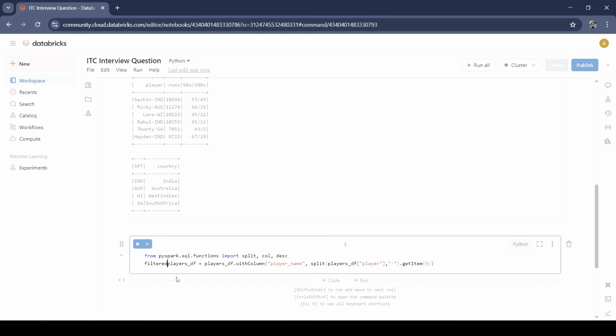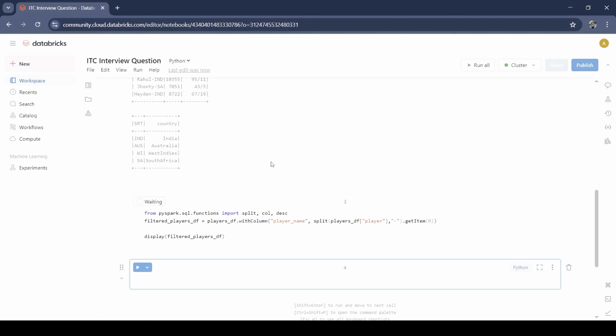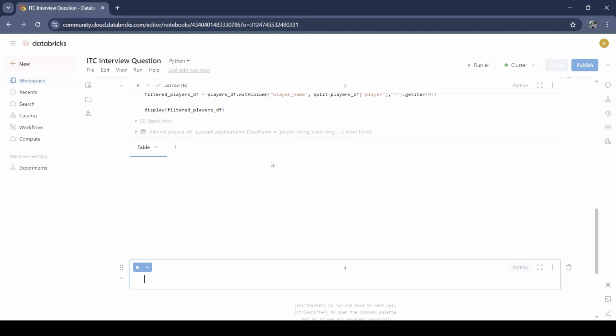I will rename it. Let me show you the output first, and then we'll proceed with the other filter conditions. I'll use display here. Previously I used show, but display shows the result in a much better way than show.